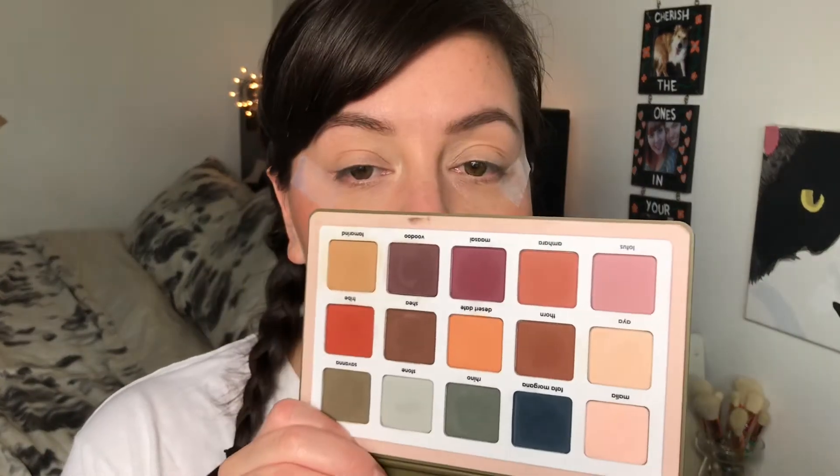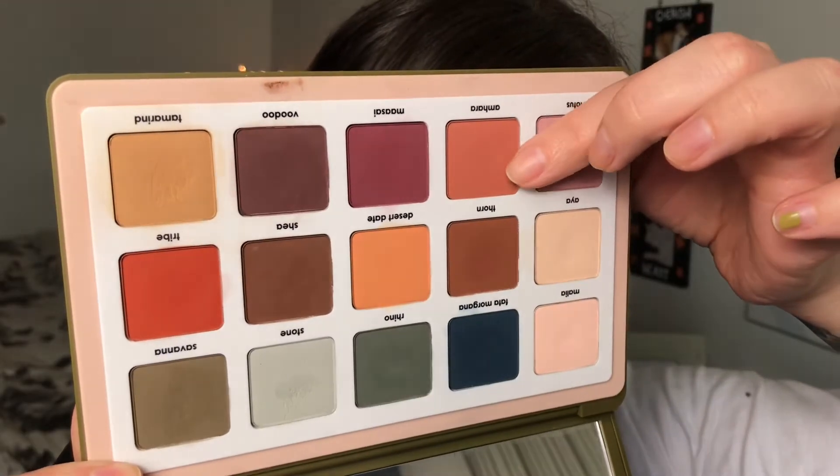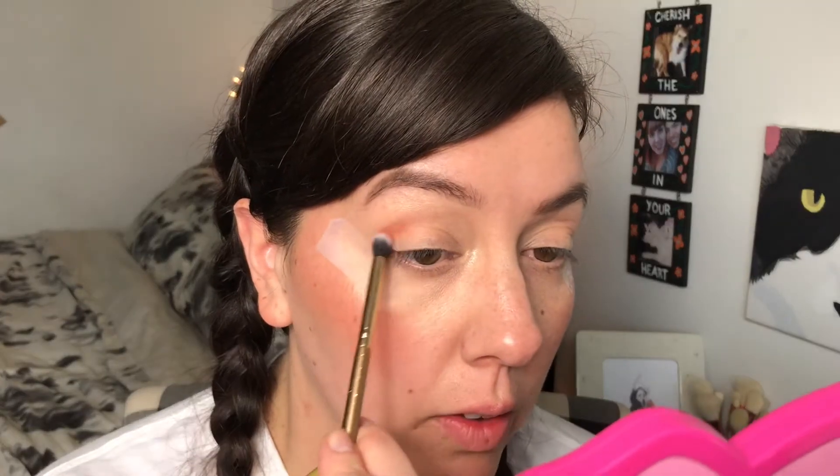Now that we're all taped up, let's go ahead and look at this palette together. This color story is out of this world to me — I've been wanting this palette since it was released because I thought it was the most beautiful palette I had seen since Subculture, as far as color story goes. I've heard nothing but good things about Natasha Denona shadows so I was hoping the formula would live up to the hype. I'm going to stick to the purpley-pink tones because that's what I'm vibing with and it'll match my shirt. I'm first going to go in with the shade Amara and pop that in the crease.